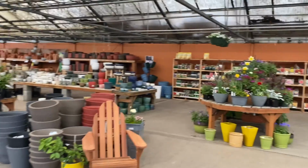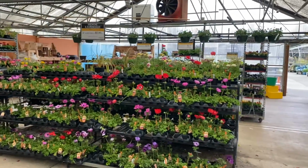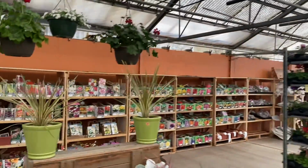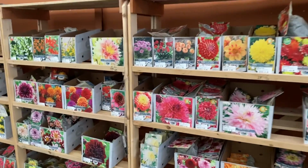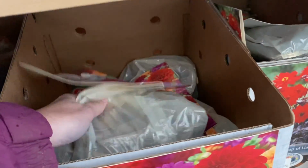But what we're here for today is along the back wall where they stock all of their kind of tubers and corms and things like that that are in season and should be planted now. In the fall, it's got potatoes and garlic, but this time of year, it's got those flower bulbs. Folks have been asking a lot in local gardening groups when to plant your dahlias out. Now, do it now, anytime between now and May.